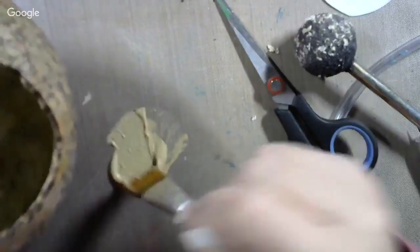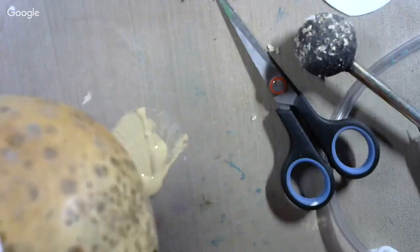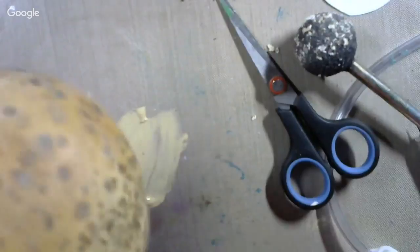You wouldn't need to make your hole that big if you don't want to, but I made it that big because I wanted to be able to get the tool in there and get it all good and cleaned out. We're going to be painting the outside of the gourd with some designs and doing some engraving and all that on the outside of it in another video. But I thought I'd show you the basic preparation here for how we're going to do this.